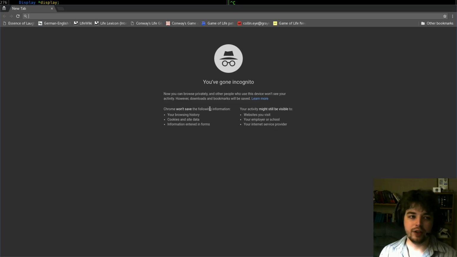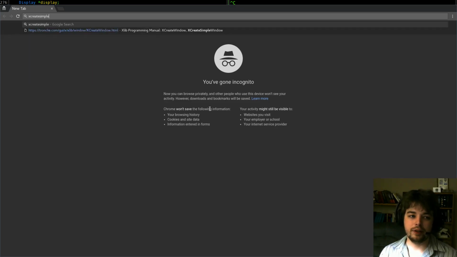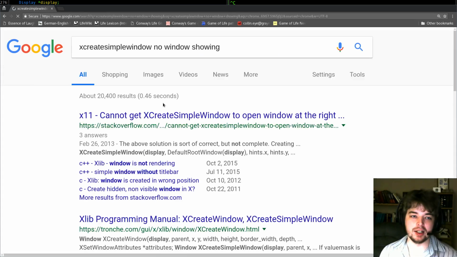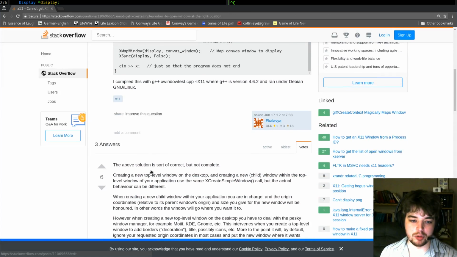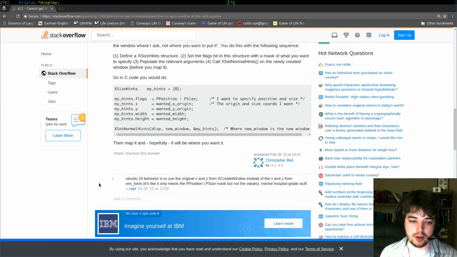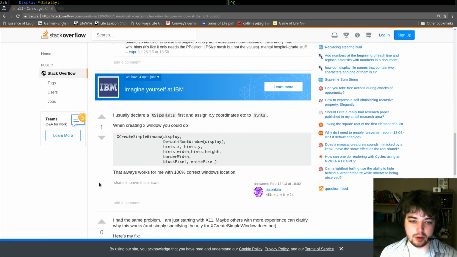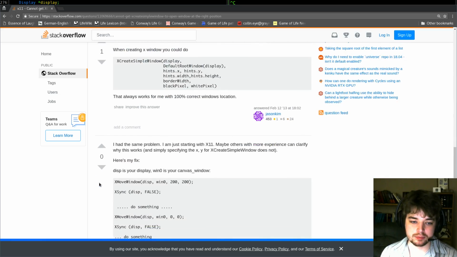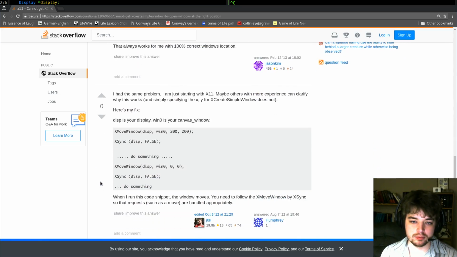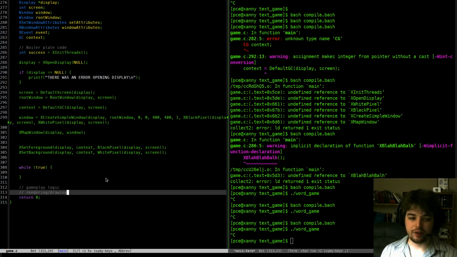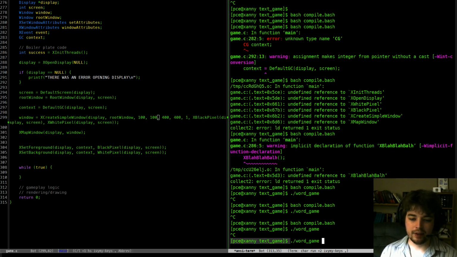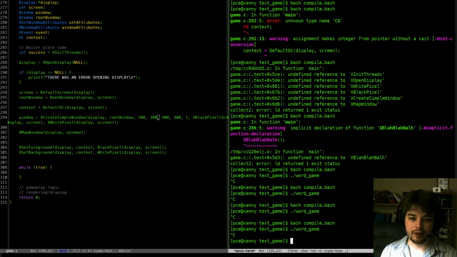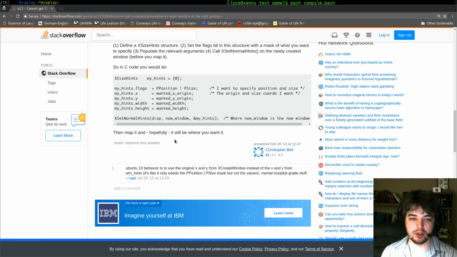I feel very silly for not knowing this. X create simple window, no window showing up. Because I don't want to show you all the other things before making sure that we get our window showing up. Well, I guess one thing that I could definitely try is maybe doing it at 0 and 0 is bad. Let's try that. Well, that doesn't seem to have helped.